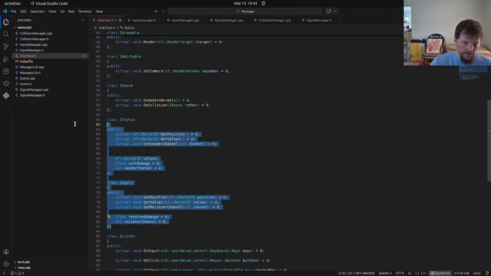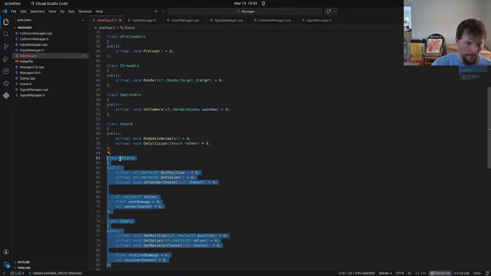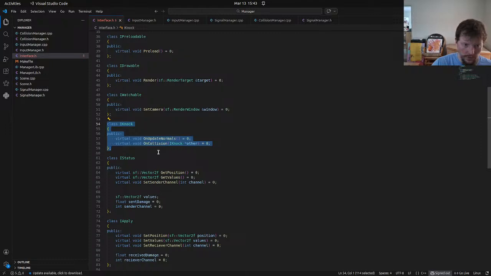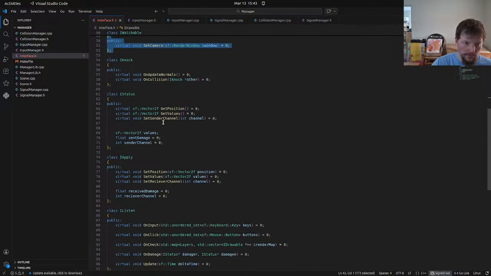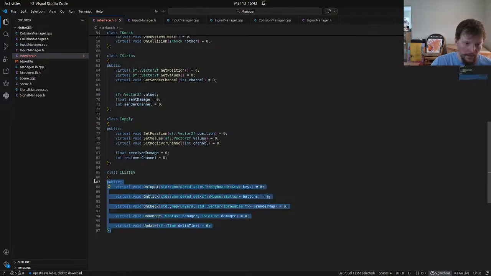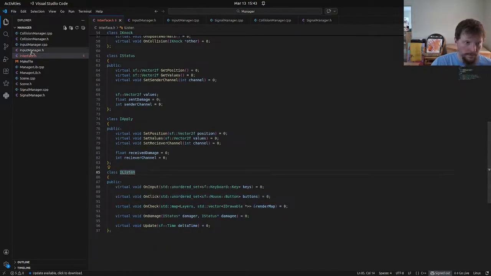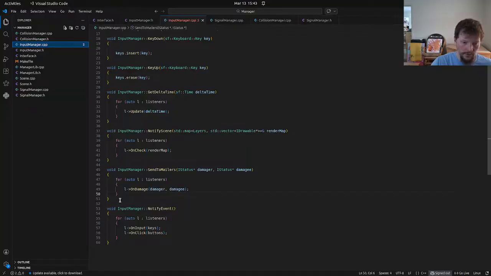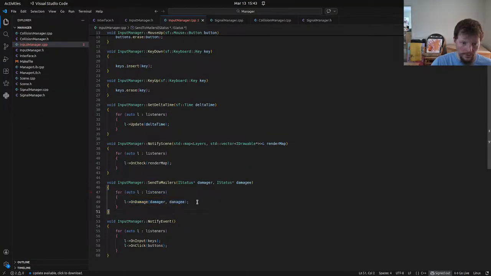Our sender and receiver signal manager uses the status. Our collision manager uses the knocker. The scene manager uses the drawable and the watchable. And this is our input manager. So our input manager loops through our listeners, checking for damage or key presses.